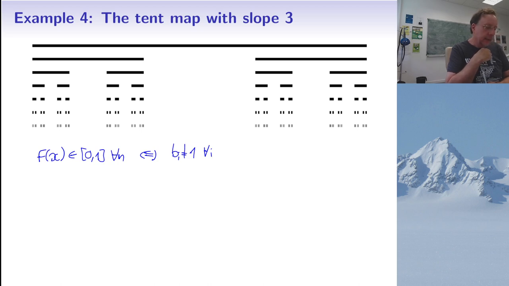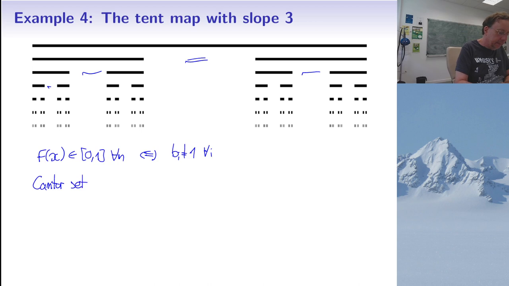And what is this set of points? Well, I've started with the interval 0, 1 here, and then I removed the central third, and then at each stage I keep removing numbers whose ternary expansion has a 1 somewhere. So I've removed here the central interval 1/3, 2/3, and then the middle part of each of these intervals, and so on. So what you get when you do this infinitely often is what is called the ternary Cantor set. And I've drawn here a sequence of approximations of this Cantor set.